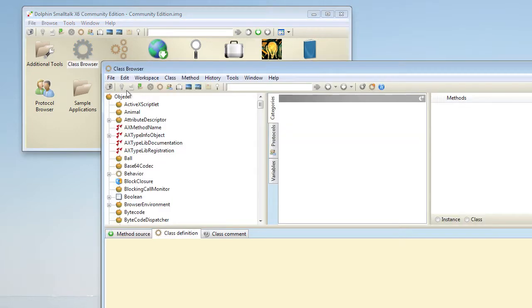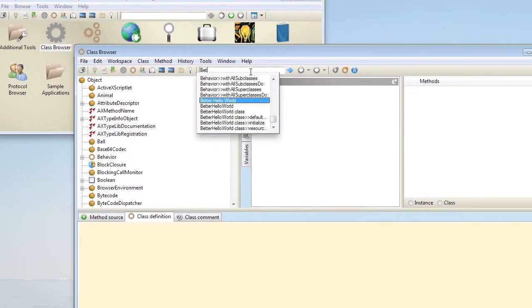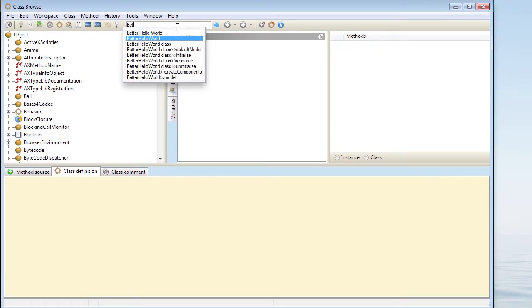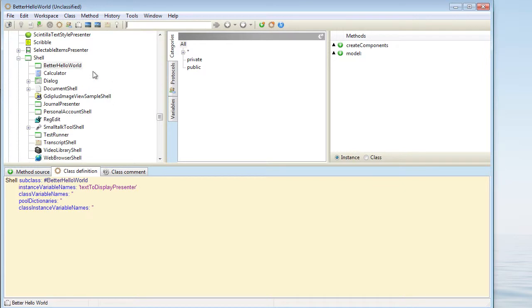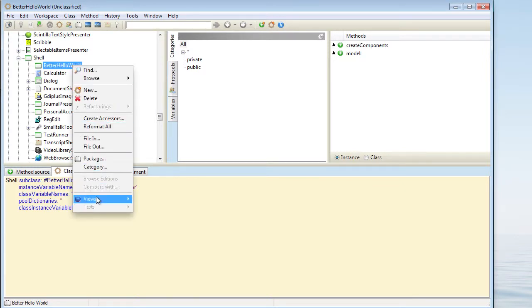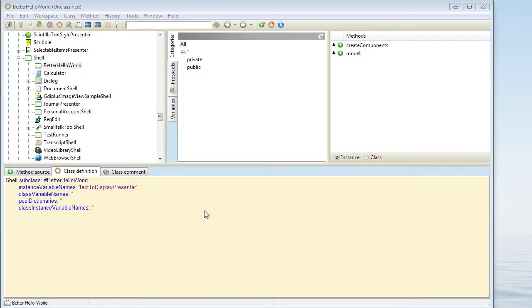I'll open the class browser and go and find our Better Hello World class. And if you remember, we created a view called the default view. Now let's try thinking about creating another view, perhaps an editable view for it. So let's go and edit the default view.